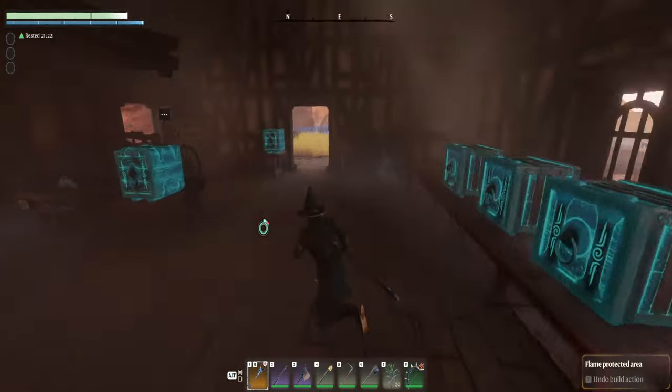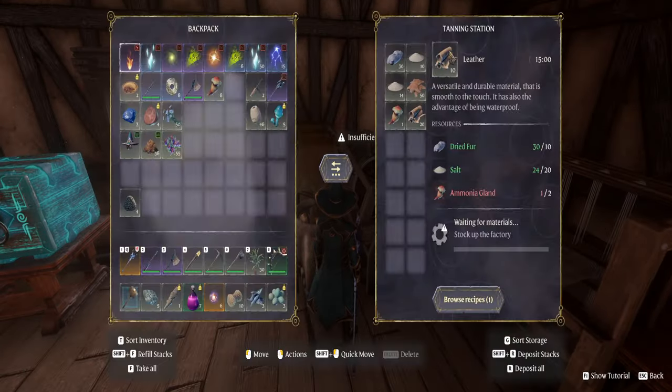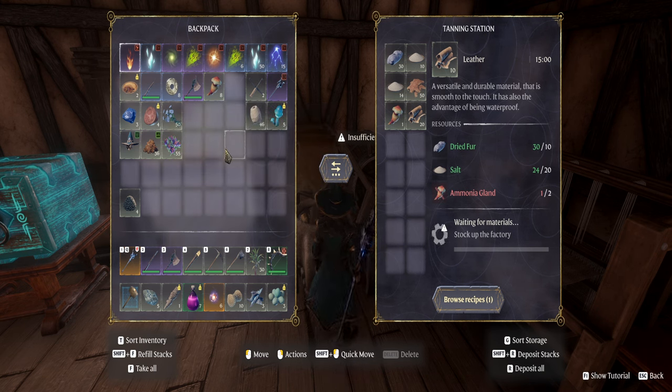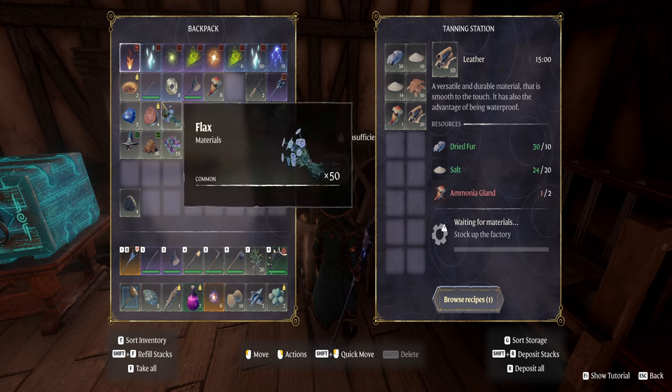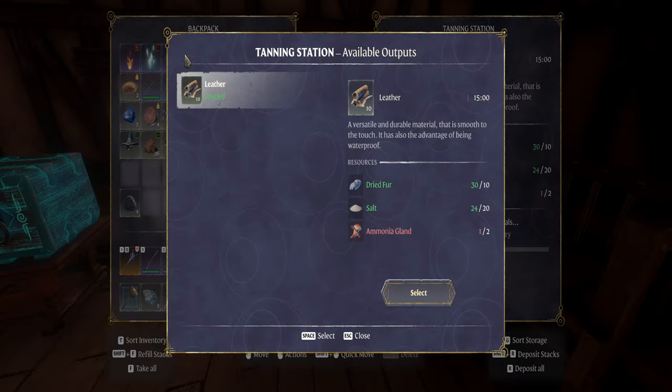For leather, you need to get yourself a tanning station. It's not at the beginning. When you're coming down maybe halfway through your leveling, which would be like 15, 16, 17 with the hunter, you'll be able to unlock the tanning station. Build a tanning station, and it's the first one so far that we have discovered that you could build. It makes leather. So for leather, you need dry fur, salt, and ammonia gland.